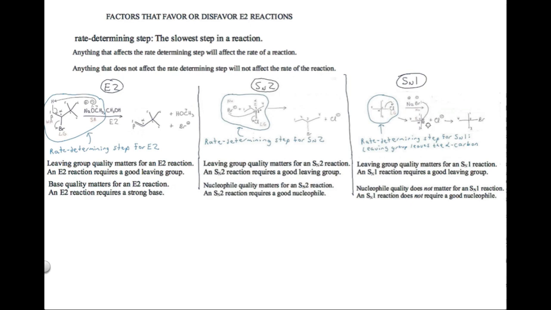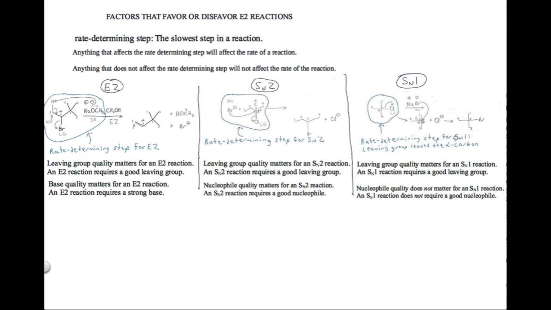The second step is easy because the second step gets rid of two formal charges. You can see the second step gets rid of the formal charge on the nucleophile and on the alpha carbon. So the second step is a fast, easy step. It's the first step, which is the slow, difficult step, forming the carbocation. By the way, this first step is also difficult because the carbocation has an incomplete octet, and that's also disfavored.